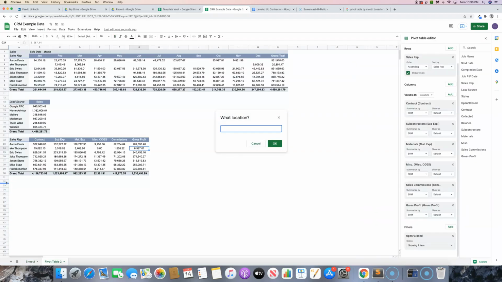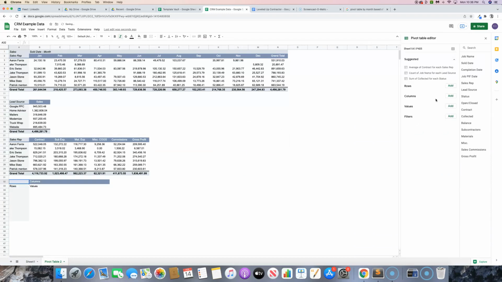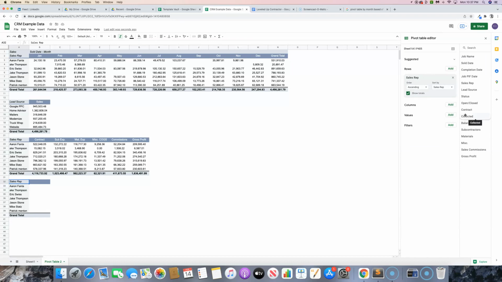We'll add it over here. Okay. Hit create. And for our rows, let's go with sales rep. All right. Then let's do in values. We're going to do balance.